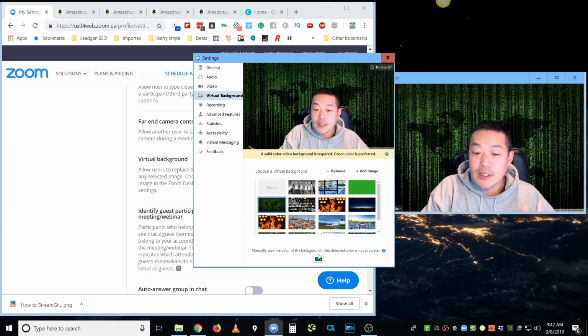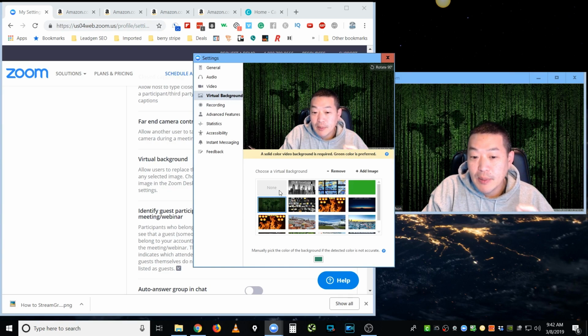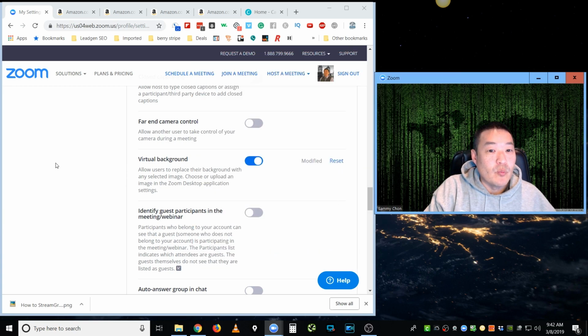Oh yeah, I did want to show you this one feature. See, pick the color. If you choose a different color of paint, you can just pick that, and so it doesn't have to be exact, right? Well, you should have a nice green color, and then don't wear any green clothing because it will be blocked out. So, alright, we got that.